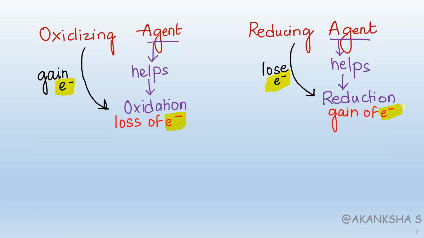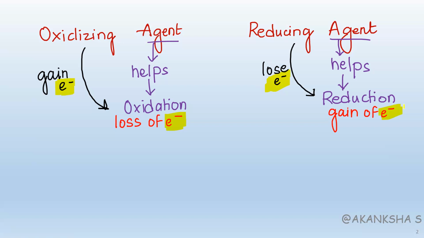The best way that I generally recommend students to remember it is, at least remember the meaning of oxidation and reduction reaction. Once you know that oxidation means loss of electron and reduction means gain of electron, you will automatically understand the helper needs to do the opposite thing. So if there needs to be a loss of electron, the helper would take that electron which is lost. If there needs to be a gain of electron, the helper would give that electron to them so that they can pick it up and gain in their reaction.